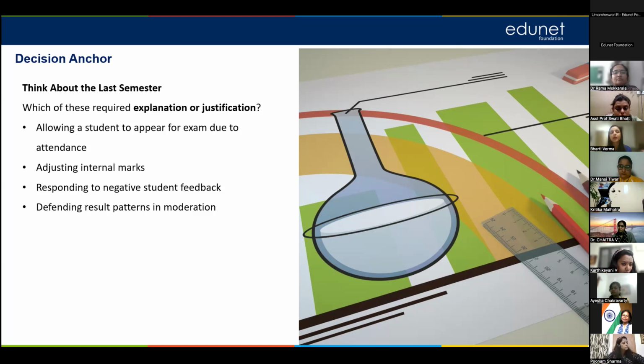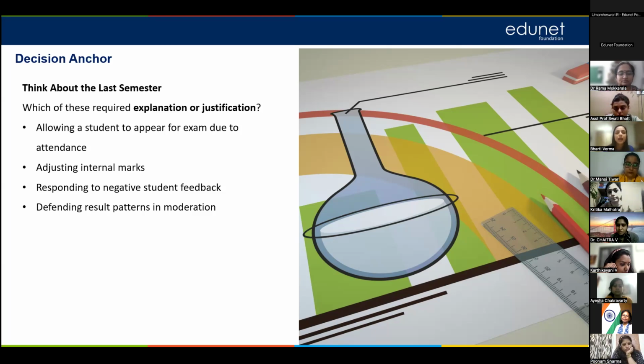Or you can write any scenario that has happened with you where you took a decision on its basis, in one word or sentence. You have allowed a student, adjusted internal marks, took a decision related to feedback, or related to result pattern.